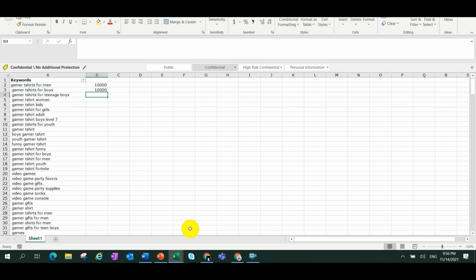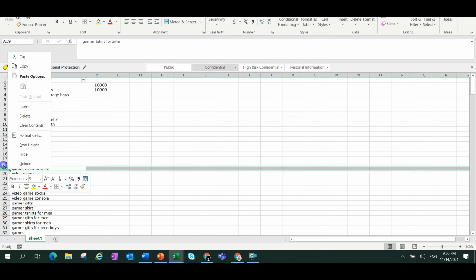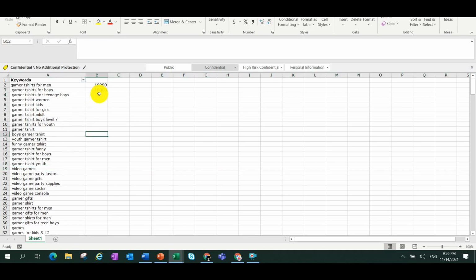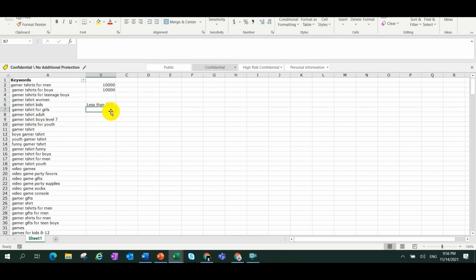Okay, so I won't waste your time. Doing this exercise, you're going to find the ideal keyword for you in this list. Sorry, I forgot to remove this one. The ideal competition here is a keyword with less than 500. The competition must be less than 500. Once you find this keyword, you can use it in your title, your brand, and your description, and you can check my other video to see how I'm using those keywords with less competition.